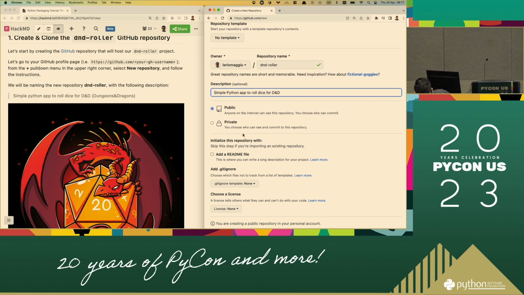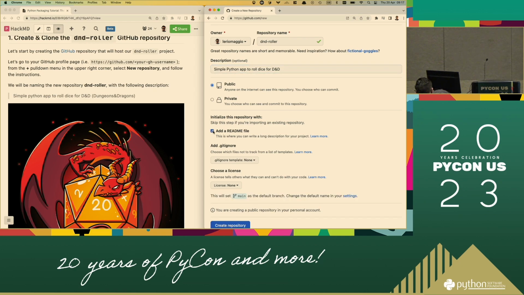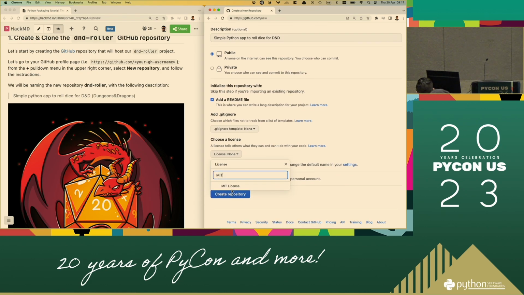Now the important bit, we should select the visibility of the project. It's going to be public. We want to initialize the repository with a README file. That's generally a good practice. Also, it's very important when you create a project, although you can do it later, to have an idea of what license you want to pick for your distribution. We're going to select the MIT license, because it's the most open source license you can have, so you can essentially reuse everything, no problem.